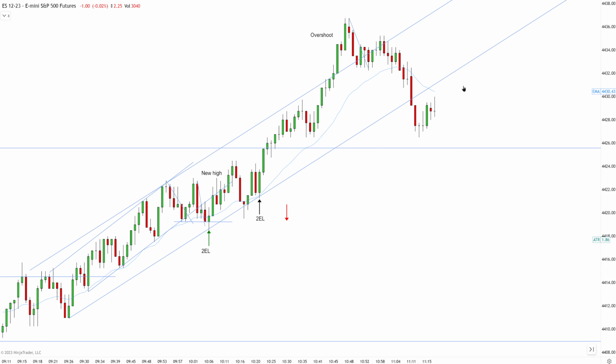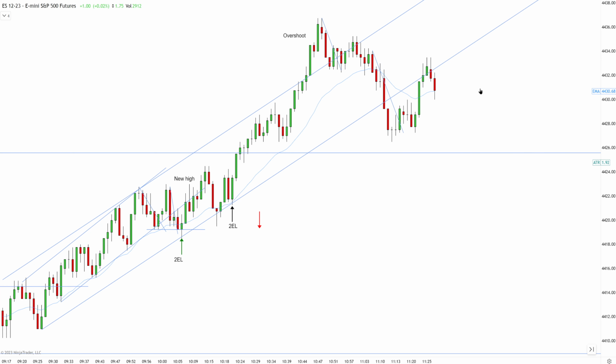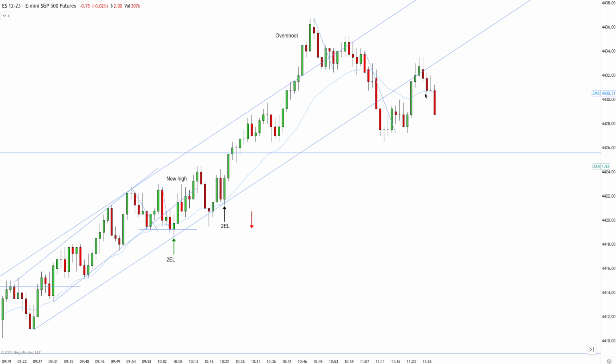Okay. Now at this point, I was thinking push above EMA and a failed second entry short because this uptrend needs a new high. Let's see what's gonna happen. Okay, can we get a failed second entry short? And we cannot. You can see EMA didn't hold. So I expect a new high, but I want to see a push above EMA, confirmation of the bullish momentum, and I need that failed second entry short. We had a new low, first attempt to sell, pullback, second attempt to sell. So I want to see a failed second entry short.